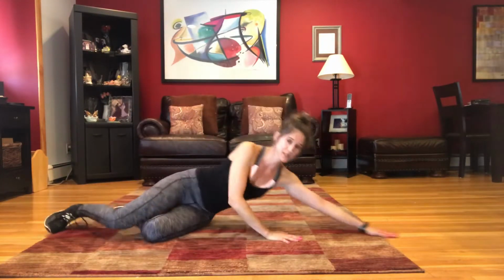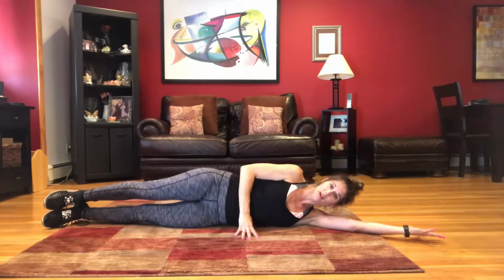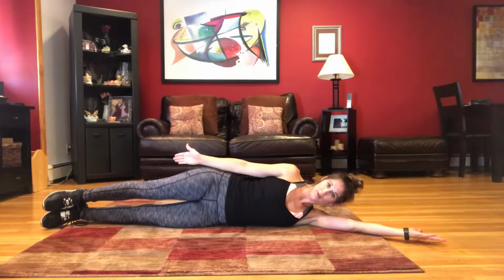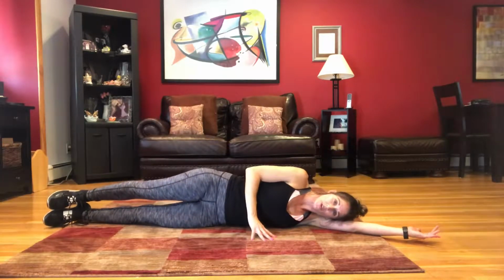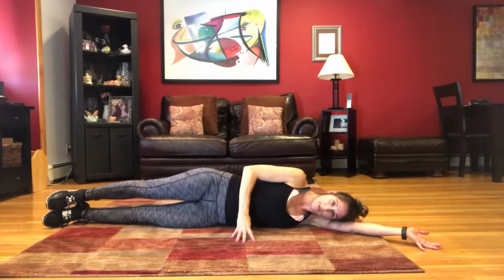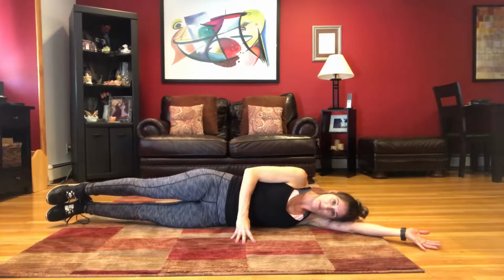So the first exercise that we're gonna do is we're gonna lie all the way down on our side, stacking our hips and our feet one on top of the other. You're gonna rest your head on your arm, either extended or bent, whatever feels most comfortable for you, and then bring the fingertips in front of the body to help stabilize you.